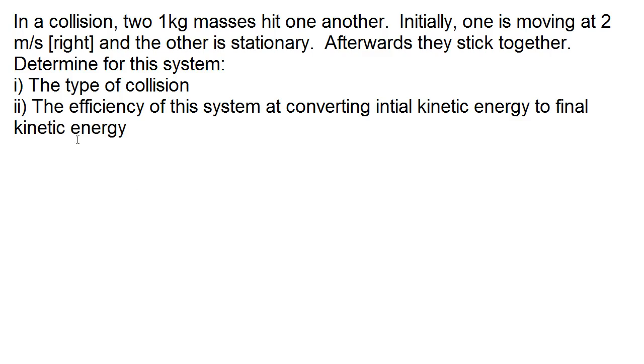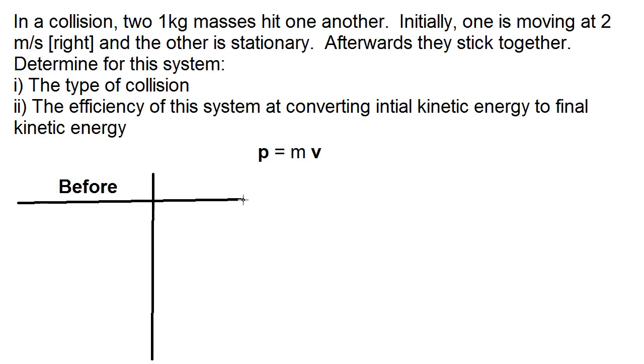So for this, we're going to use conservation of momentum. So what we're going to want to do here is take a look at our momentums. And if you recall, momentum is mass multiplied by velocity and is a vector quantity. Our total momentums are going to have to stay the same both before and after. So we're going to take a look at our system before the collision takes place. Before the collision takes place, we actually know both the velocities. I know the velocity of one of the 1 kilogram masses. I know it is 2 meters per second to the right.